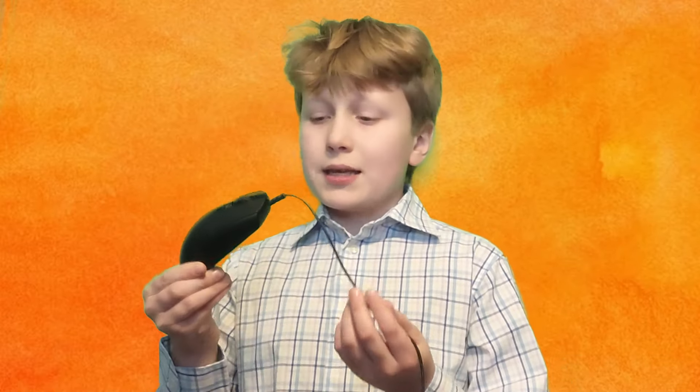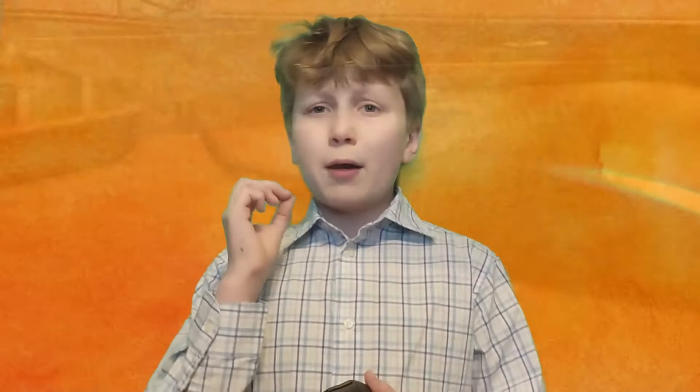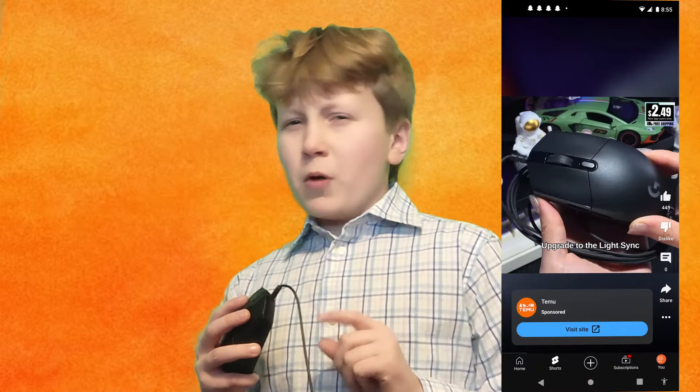Not good at all. If I was going to buy this again, then they should probably fix this. Besides the mouse color and the really bad clicks on the side buttons, the mouse is otherwise a great mouse for the PC gamer in your life. But considering I did see it on Temu, you might want to reconsider.